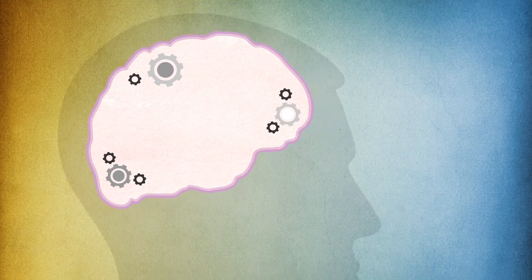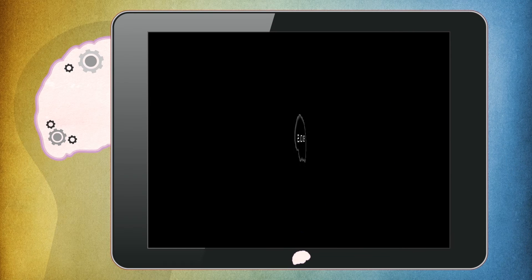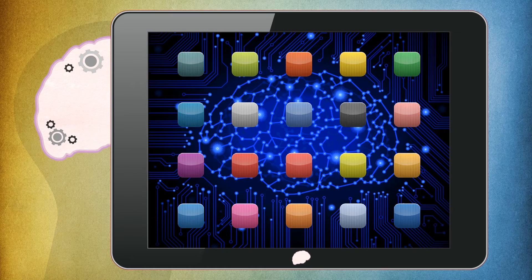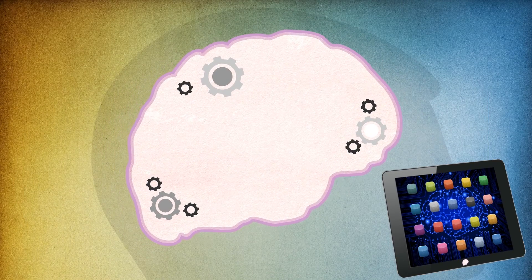First off, you have to be aware that you are in charge of your brain and need to take charge of the operating system that controls it. Let's call this the brain operating system, or BOSS. After all, you're the boss. This operating system has many apps, programs, and settings to use your brain well. Let's try it out.